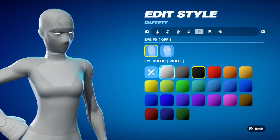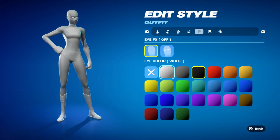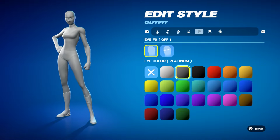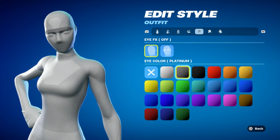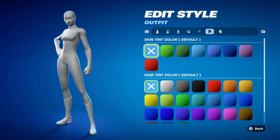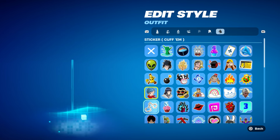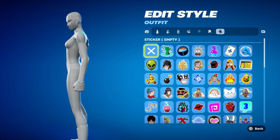You see, if you're trying to hide somewhere, your eyes will blink and they can see you. But to match it with the outfit and not make your eyes glow, I would recommend you choose platinum. As you can see, you can't see it right now. It looks like it blends in. So I recommend you choose platinum instead. Also, make sure you have skin tint color as default, and hair tint color as default too. One more thing, put empty. Make sure you don't have anything on both sides.